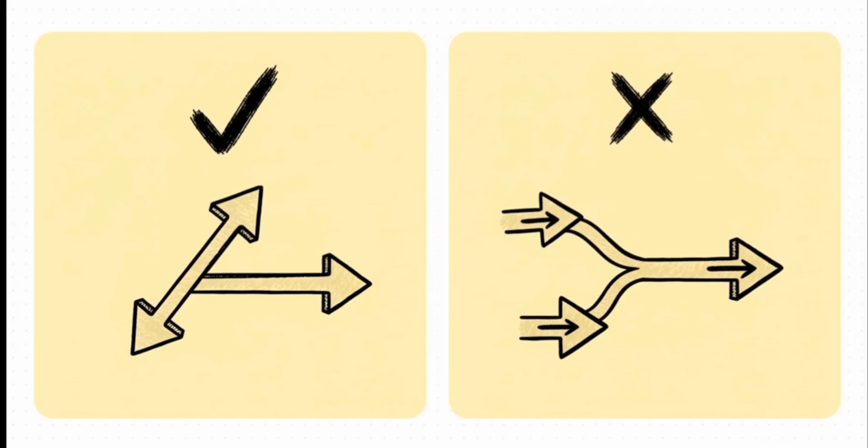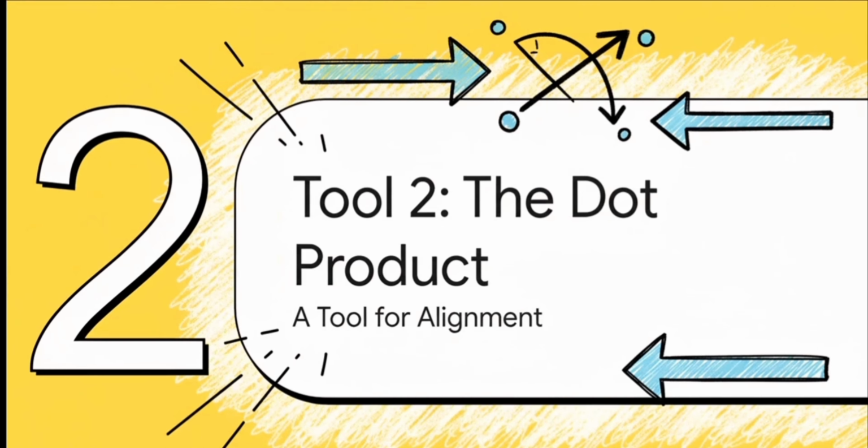And this is the perfect example to drive the point home. Take electric current. I mean, it's got a magnitude, right? Like 5 amps. And it's definitely got a direction. It's flowing through a wire. But, and this is the big but, if two wires meet at a junction, the currents just add up like plain old numbers. They don't follow vector addition laws. So it fails that all-important third test. It has direction, but it's not a vector. It's a scalar. All right, let's grab our second tool and see where this takes us.